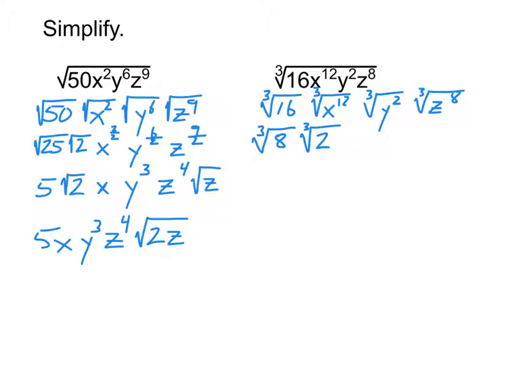And then we're going to simplify the others as well. So I'm going to have to be doing x to the power of 12 thirds, y to the power of 2 thirds, and z to the power of 8 thirds. A little bit of cleanup. The cube root of 8, remember I chose 8 because it's a perfect cube. The cube root of 8 is just 2.